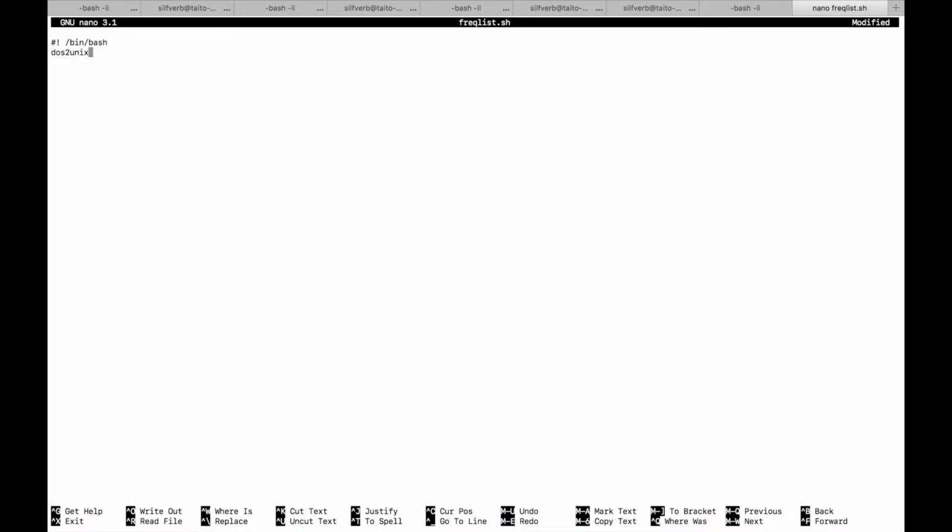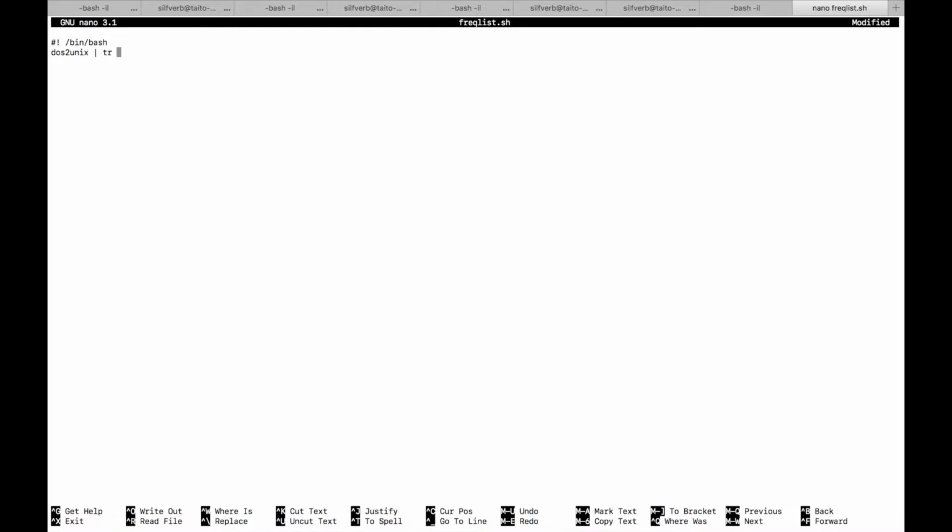And if you don't have that command, you can also write tr -d '\r'. That'll accomplish the same thing. Then we have step 2, which is transforming the output from dos2unix into one word per line format. So we translate all the white space characters into new lines.